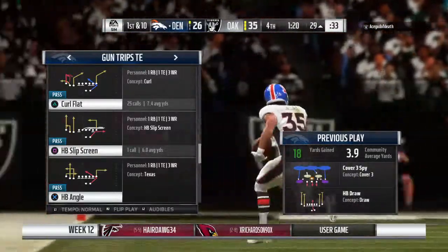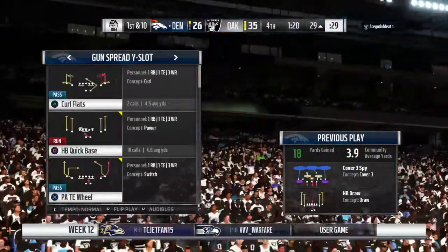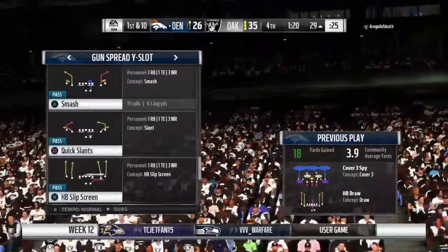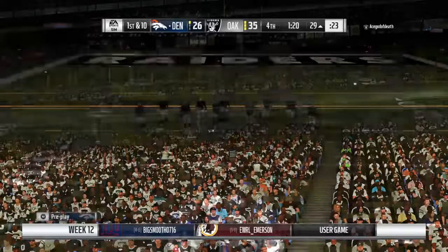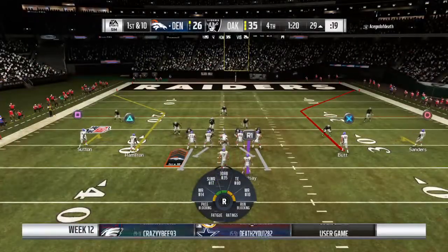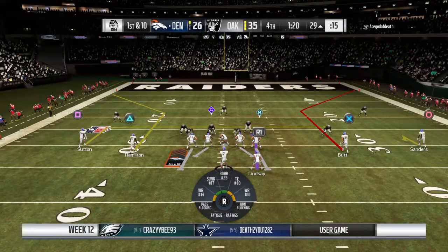We'll definitely see some open running lanes, and he's taking advantage of it right now, but that shouldn't be a surprise. Defense has the lead. They're playing for the pass first. Whether it's a touchdown or a field goal, whatever it is, they need to score quickly here on 1st down. All right, now, lucky 56.